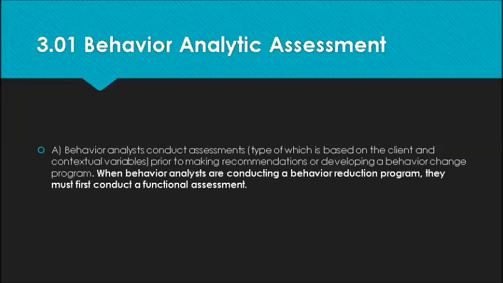So starting with 3.01, behavior analytic assessment. It's a short section, but we'll be spending most of our time talking about this. It states that behavior analysts conduct assessments prior to making recommendations or developing a behavior change program. When behavior analysts are conducting a behavior reduction program, they must first conduct a functional assessment. So we're really going to dig into that last very prescriptive sentence there, because it uses strong words. When conducting a behavior reduction program, something we do all the time, you must first conduct a functional assessment.